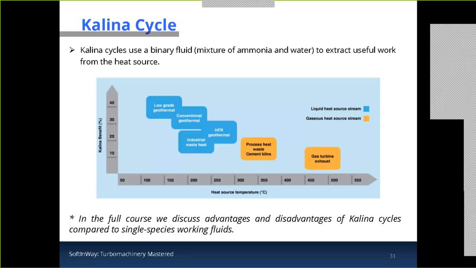Here I mentioned I would quickly introduce the concept of Kalina Cycle. So here it's going to be working around the same principle as the other cycles that we've seen so far, except that instead of having a pure fluid, water or an organic fluid, here we're going to be using a binary fluid, which is going to be a mixture of ammonia and water. In the full course, we're going to be discussing the advantages and disadvantages of the Kalina cycles compared to the single species working fluid systems.